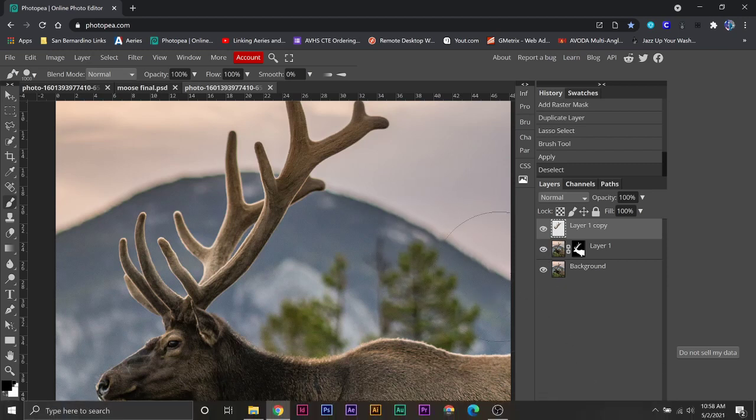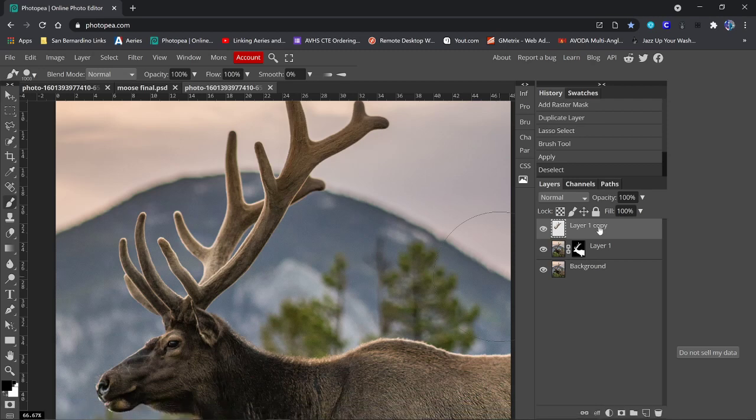All right. So we're going to click on the top layer. So we're on the antlers only. And we're going to hit Control G. It's going to put it in a folder. Okay. See, it's now in a folder.